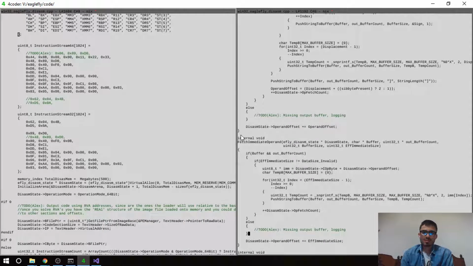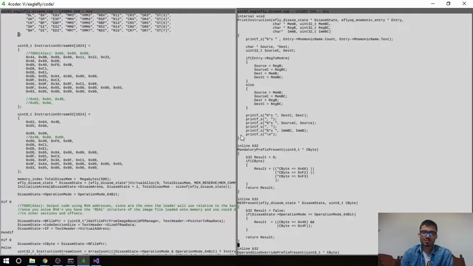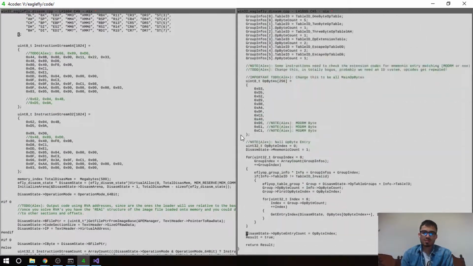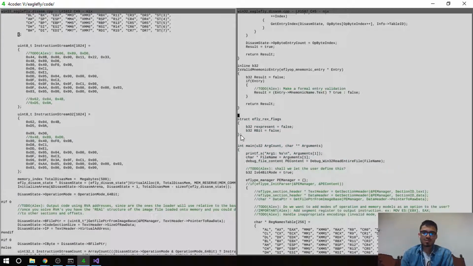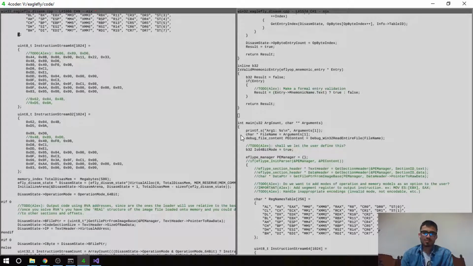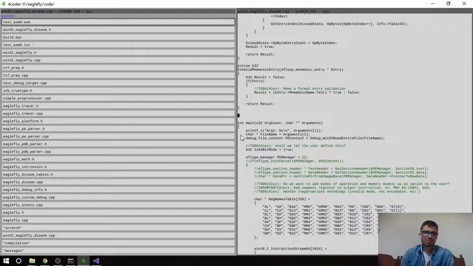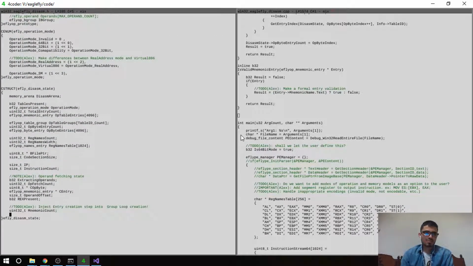REX flags. I'm going to move it to here.